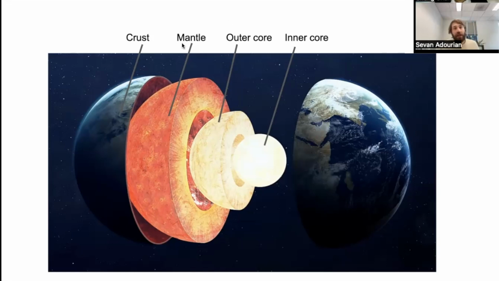This way we can see some mechanisms that are happening in the mantle, for example, which is the object of our interest in this study. Outer core and inner core are also very important for the dynamics of the planet, but they use either other tools or other methodologies that I'm not going to get into.